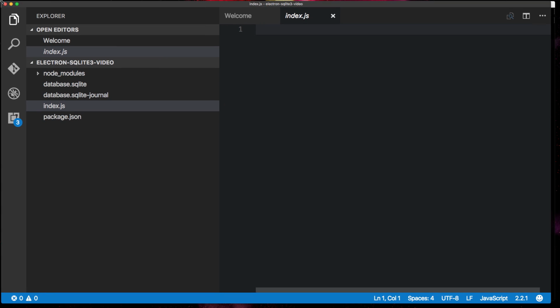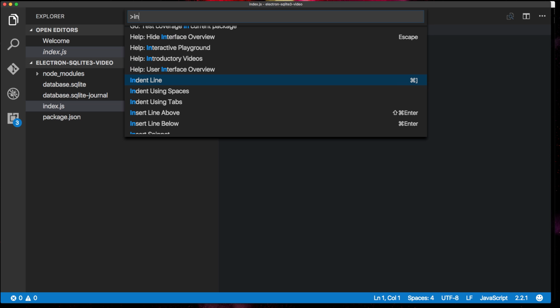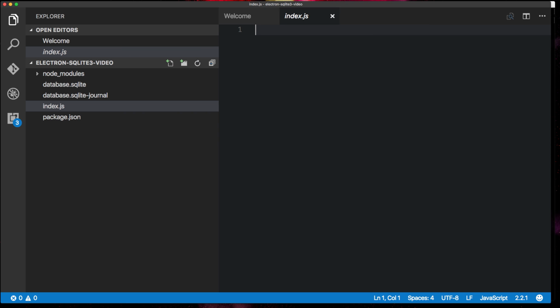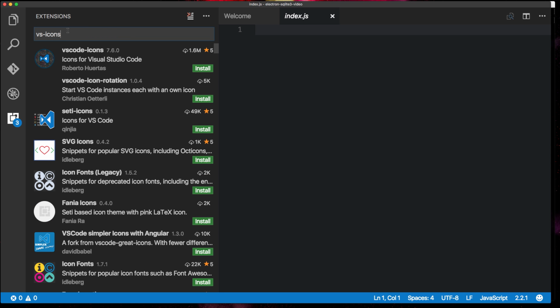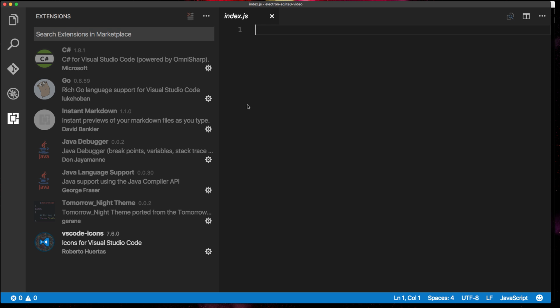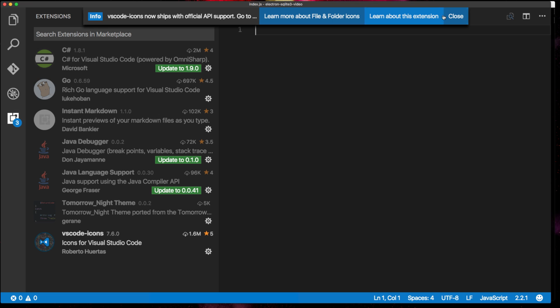By the way, a quick tip, if you don't see your icons here, you can install icons. So what I'm going to do is say install. Actually, I should have used it here. If you say VS Code icons, you can just install this, and that will help you to enable icons for folders and whatnot.